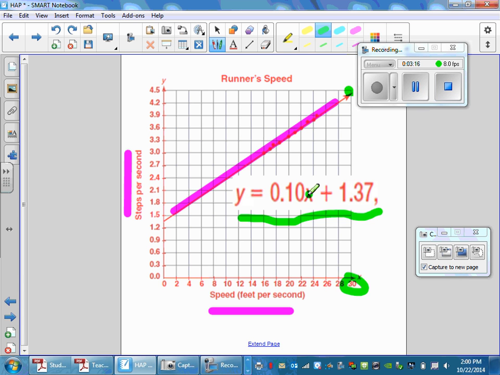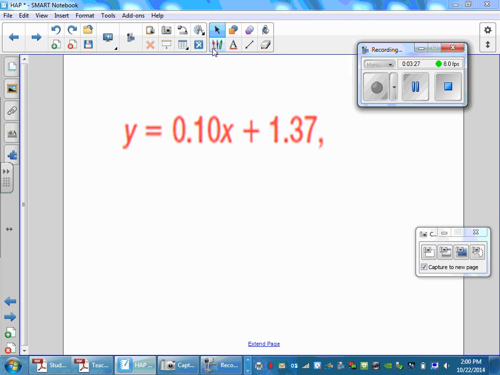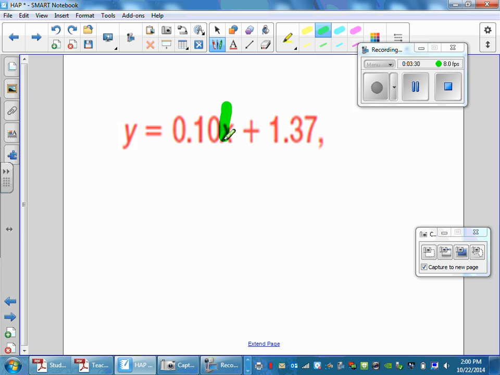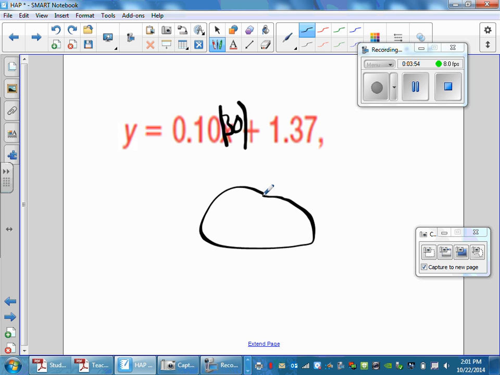So write this on your paper. Y equals 0.10x plus 1.37. Now we're solving for 30. We're guessing what will happen at 30. So where the x is, you'll plug in a 30. On a calculator or use Google or something, or do it by hand, your choice, figure out what it would be when x is 30. So you'll do 0.1 times 30 plus 1.37. Bring that answer tomorrow.